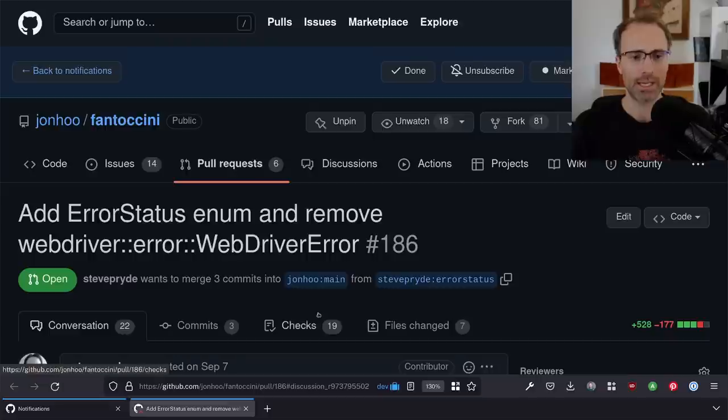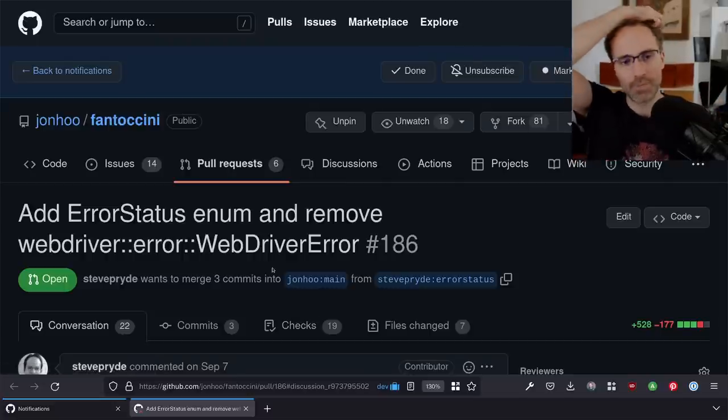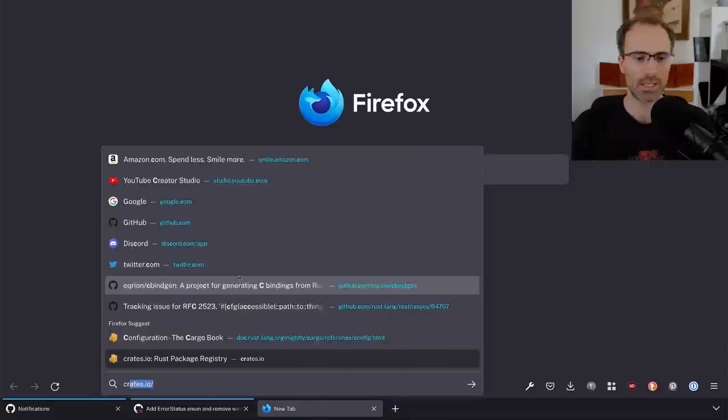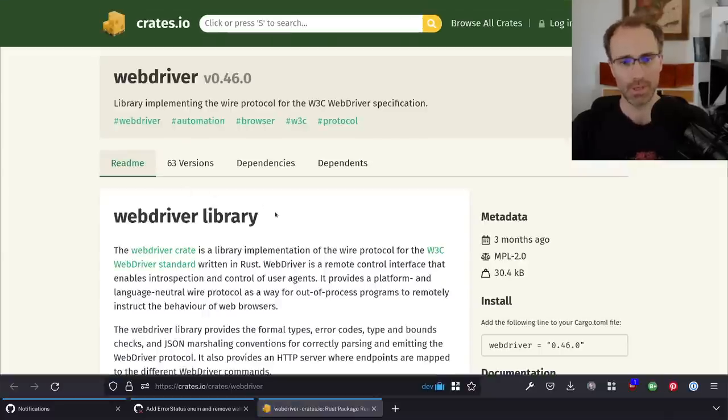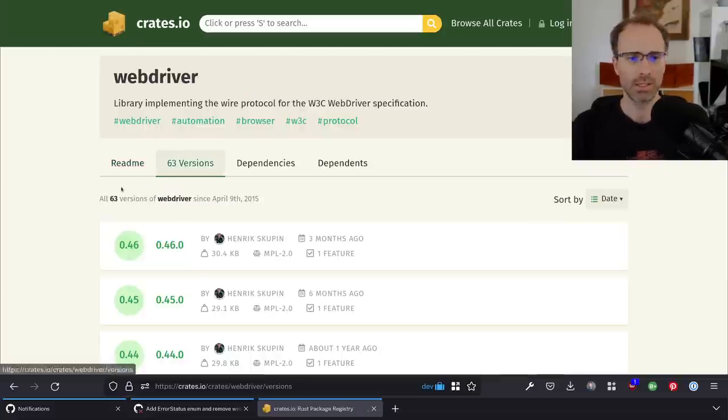The idea being that fantoccini provides the underlying mechanisms, and this just provides the ergonomic mappings on top. This person, Steve Pride, is the person who maintains 34. And so we went back and forth a lot on whether 34 should build on top of fantoccini, and what changes we should make. Ultimately, we managed to do some releases where it's now built on fantoccini. One of the problems fantoccini has is that it uses the WebDriver crate, which is published by Mozilla. That's not a problem in and of itself, except that the WebDriver crate tends to get updated fairly regularly.